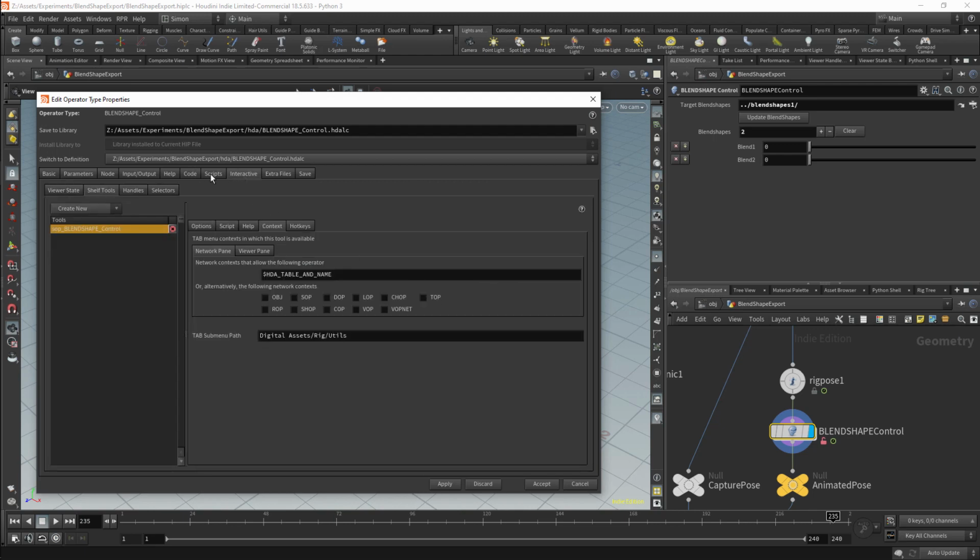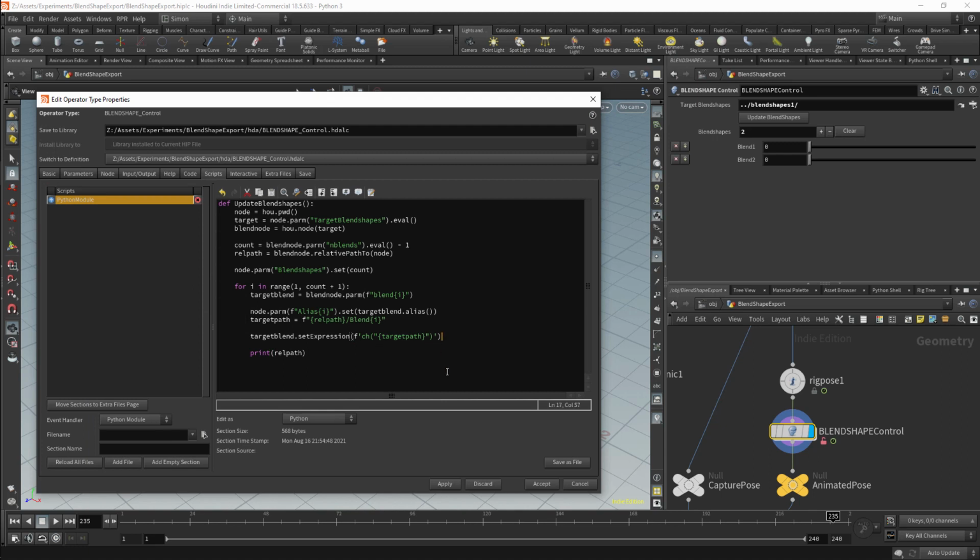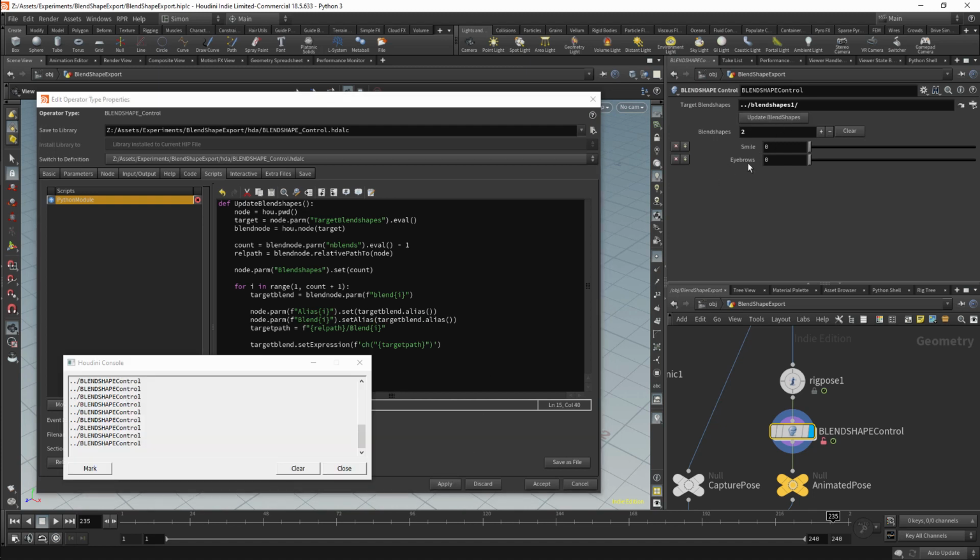I can now open the scripts panel again. There is one last thing which I need to set here. I'll perform this after I set the value for the alias parameter. We're going to update our blend parameter, so we'll get the parameter with node.parm. The parameter which we'll look for is the blend parameter. I can then set this parameter, and I'll set this with targetBlend.alias. But instead of setting the parameter, what we want to set here is the alias. So instead of using the set method, this will be the setAlias method. I can now apply this, and I can run the script.